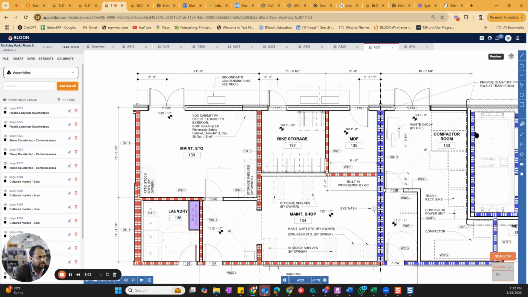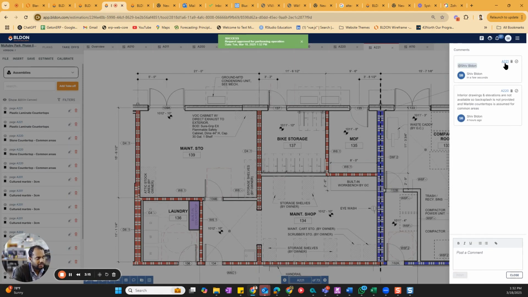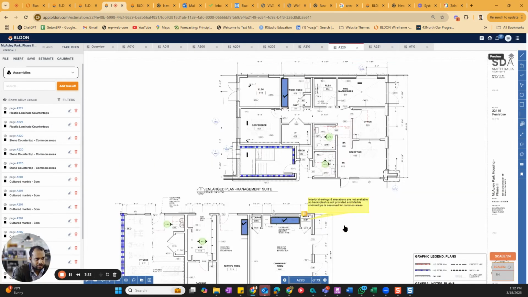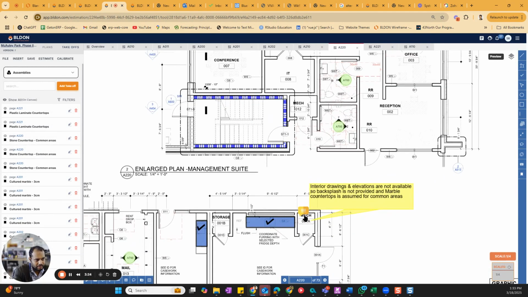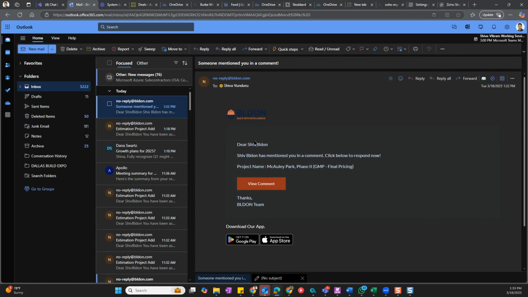Right on any screen, you can click on the comment section. It will show you all the comments that have been made over here. We can mention each other's names right from here and then write the comment, so that it will show you that on this particular page, a comment was added. When you click on that page number, it will take you to that right page and even show you the comment. So that is the good part about it. You will even get a notification that somebody has sent you a comment right in your inbox, just like this. See that?